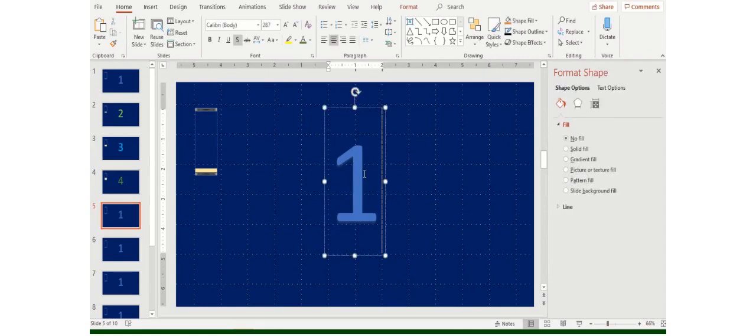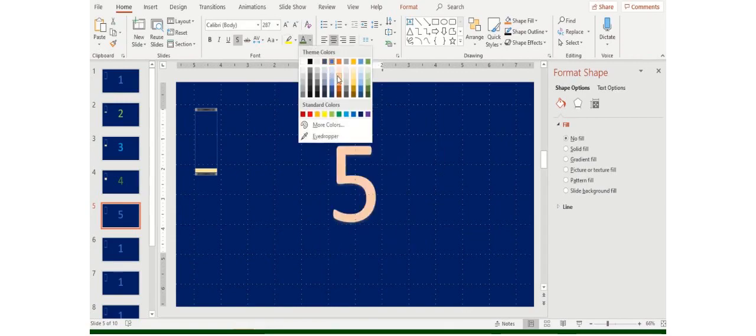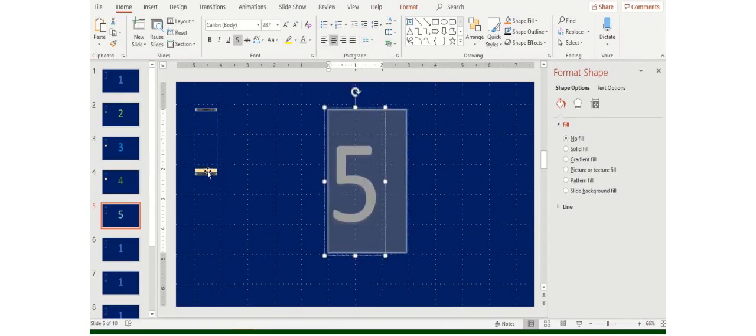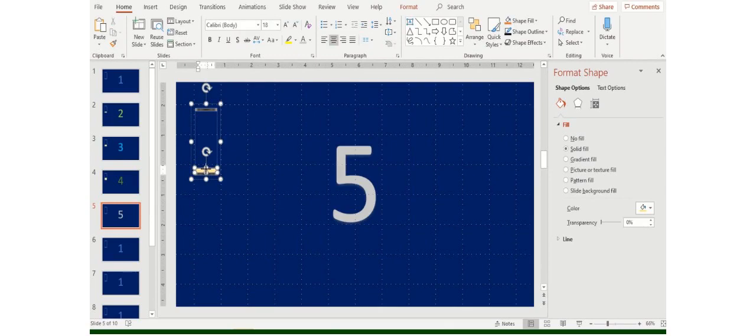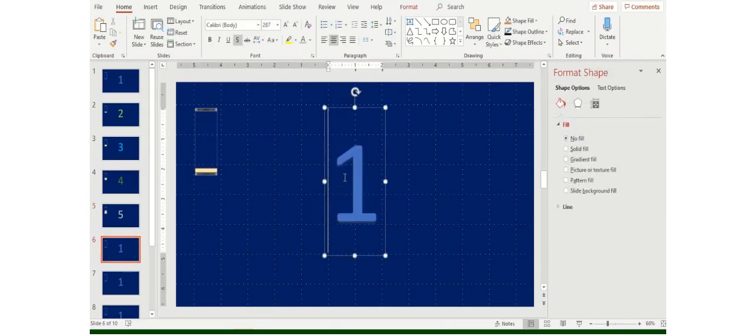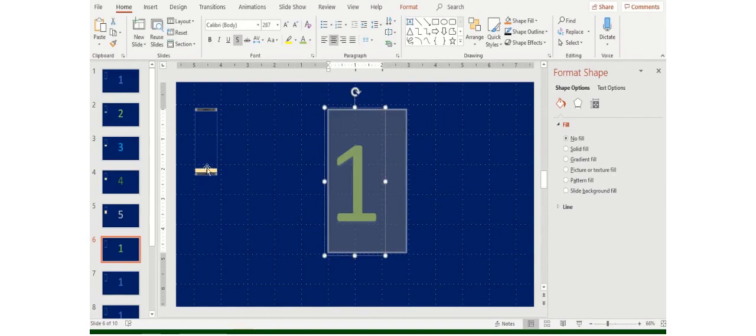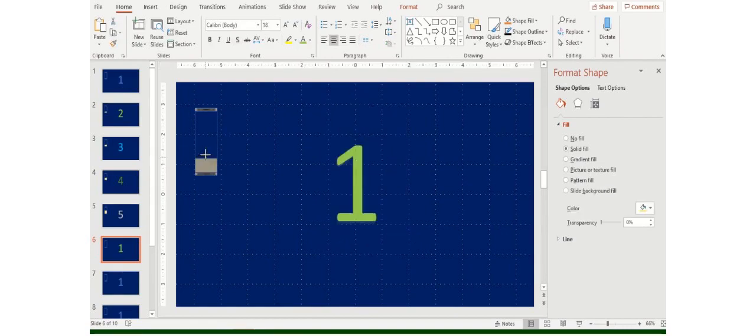This is our fifth slide. So we'll repeat the same process here, and you can change the color as well. Changing color actually makes it much more visible. The visibility of a slide will increase, so this is a good option that you can use. But this is an exemplary slide, and once you have learned how to do it, you can always customize it depending on the requirement. Most of you will be using it obviously for text, so we are just letting you know how to do it.